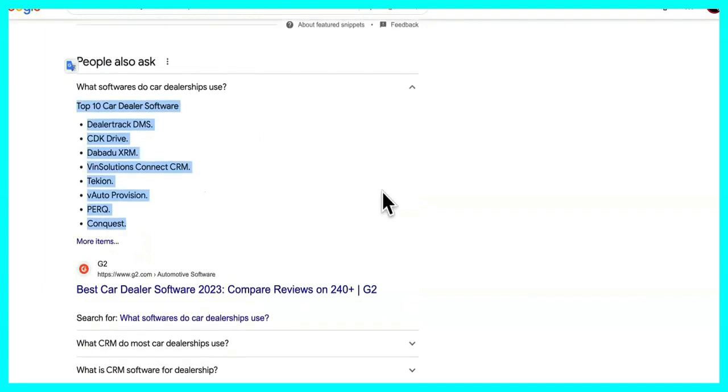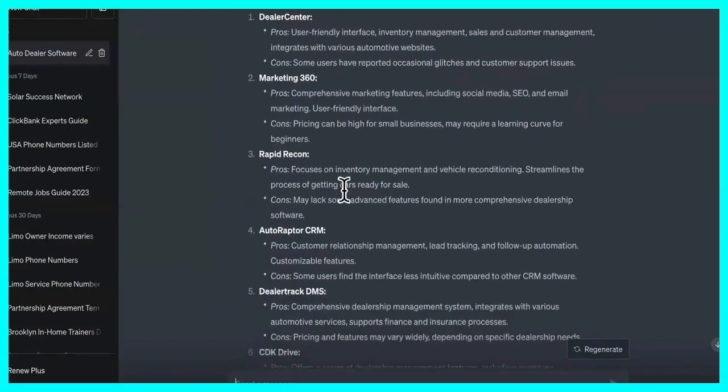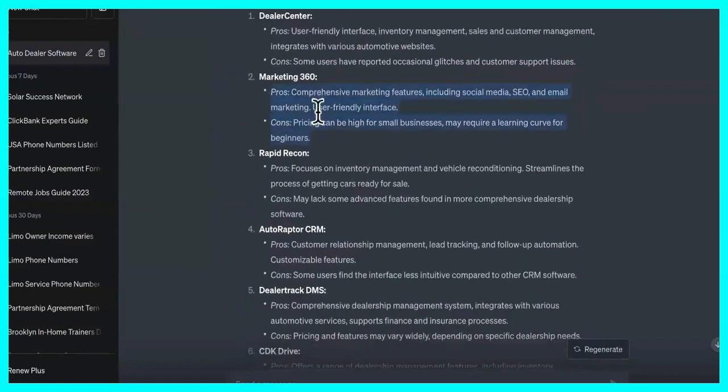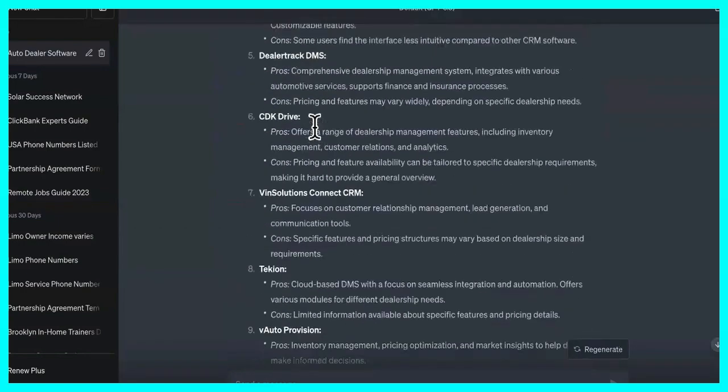It literally is mandatory that they have to run their businesses with these certain expenses. So we're going to start with something that we can replicate, which is software. All right. So now we got ChatGPT over here. It gave us the pros and the cons of all of these software. So now we know that.